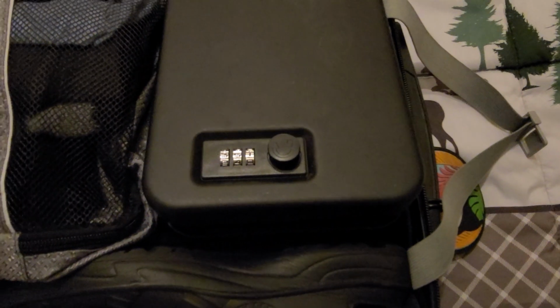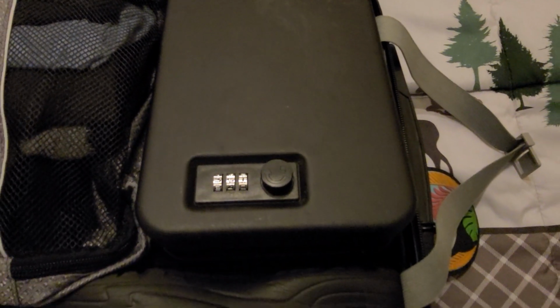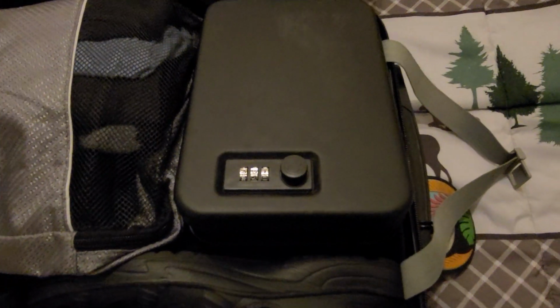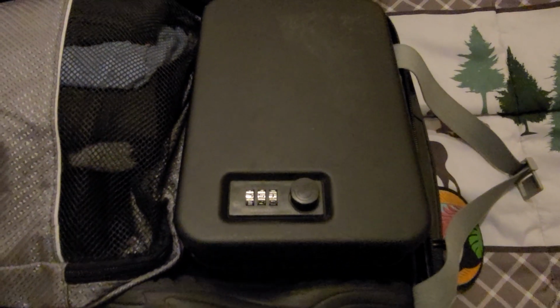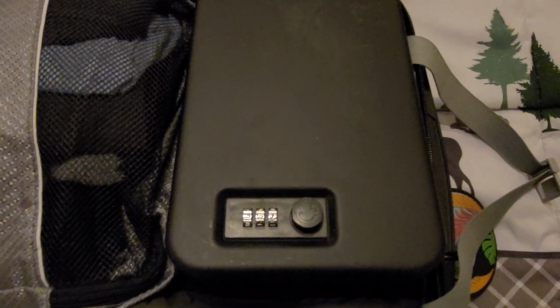I am using this little steel case. I actually keep this case underneath the driver's seat in my car, so if I need to stow my concealed carry firearm away, I can do that underneath my car. I took this out of my car and I'm going to put it into this carry-on luggage, so it's a small luggage. It's going to be warm weather there, so I'm packing light, lots of shorts, lots of t-shirts, because I hope to have temperatures up in the 70s every day, and that's going to be much nicer than what it's been here in Illinois.